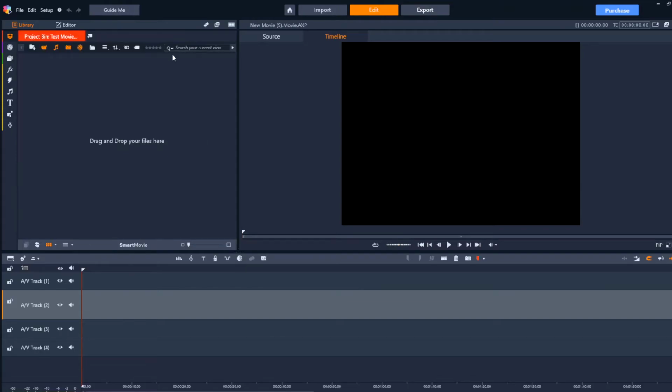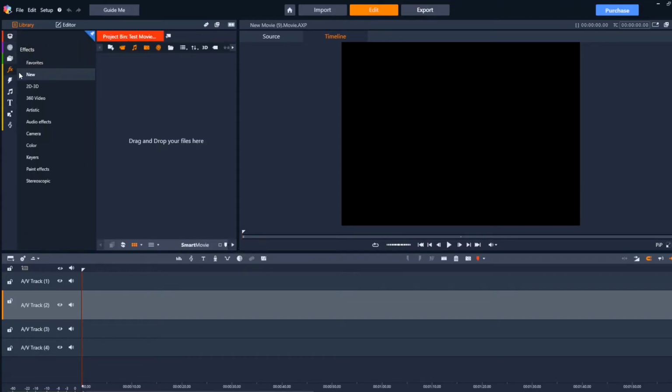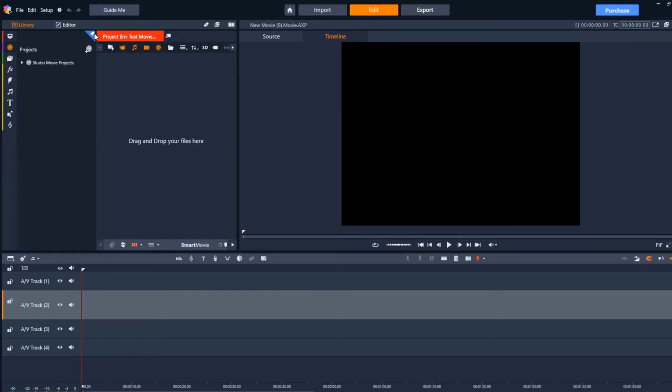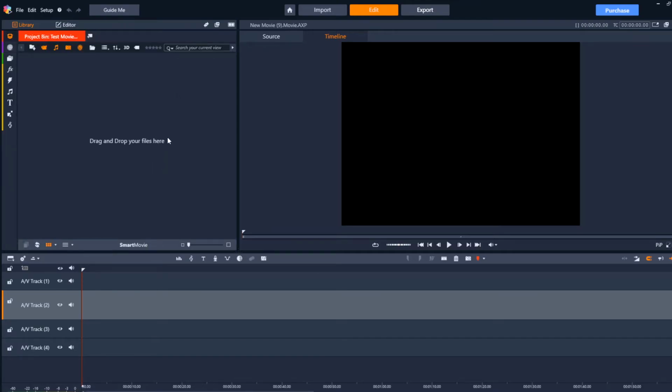So now we have this project bin open, and you'll see here that I actually moved to the left and this menu bar opened, but which will happen if I actually click the pin, it'll stay open. So that's your choice. So if I prefer not to look at it when I'm working on something else.